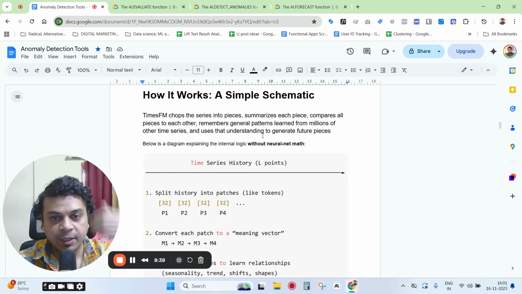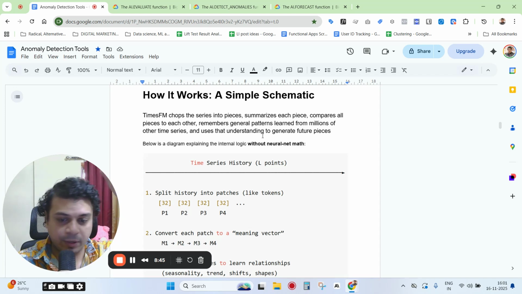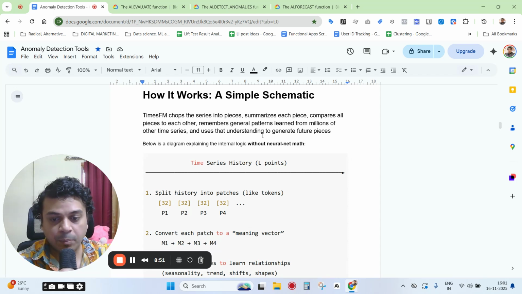It will have a date column, for instance, and instead of taking daily date points, or whatever the granularity of the time component of the rows is, you will be chopping it into different pieces and putting them together into things called patches.